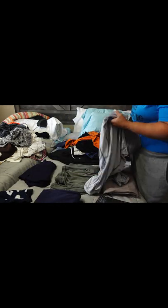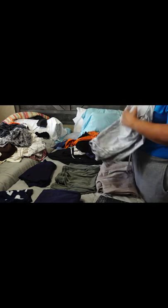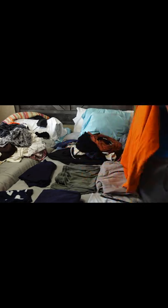The next thing is pants. And one thing I always notice, maybe I get confused when I'm separating, I don't know. But I always notice that I have shirts mixed in that pile too. So if you see shirts, that's why. He wears shorts under his sweatpants at work. So he'll have a pile of shorts, a pile of pants. I'll have a pile of pants and work exercise pants, etc.